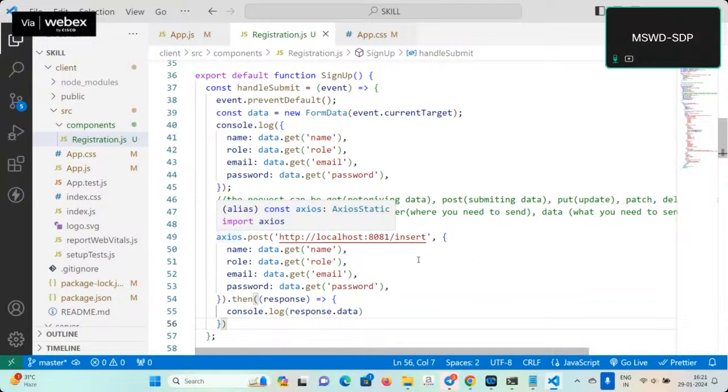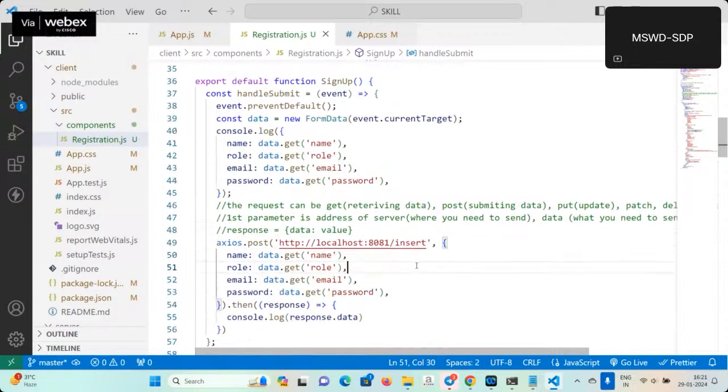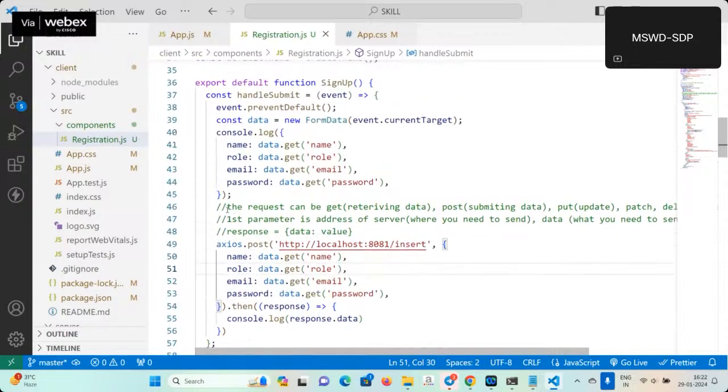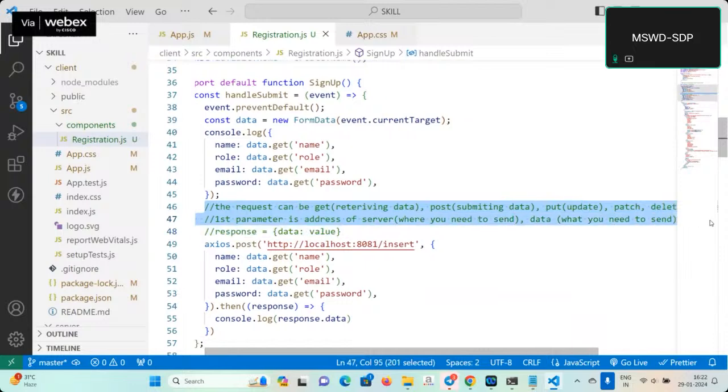So, these three, I will just make it as points in our notepad.